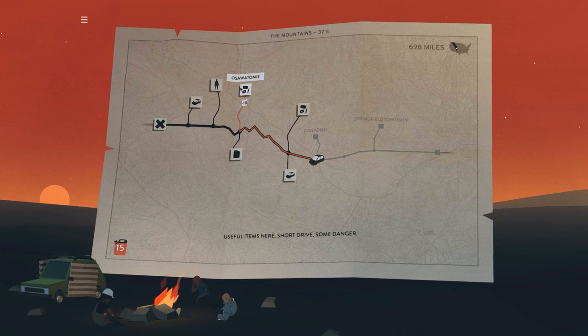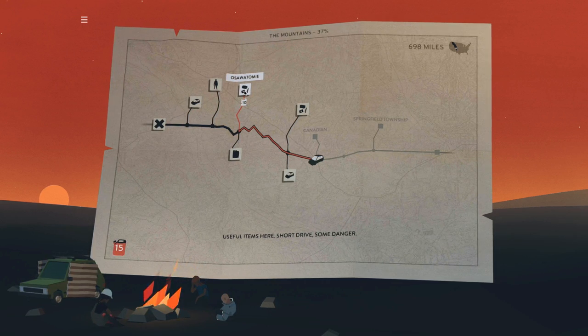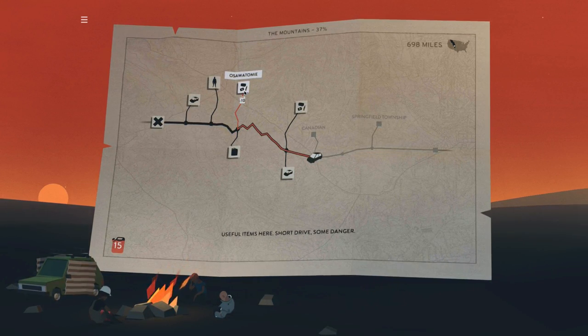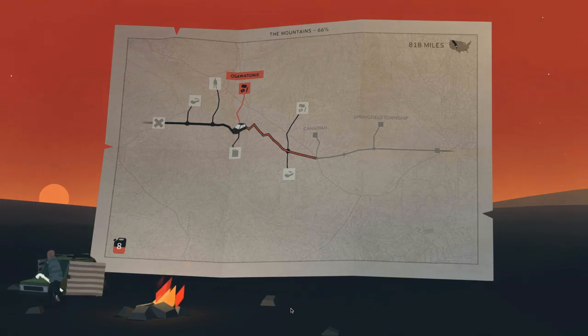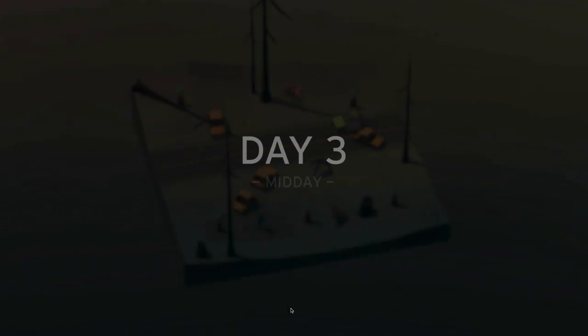I don't know. I think I'm going to go to Ozawatomi and get the supplies, just because we have like no weapons and stuff. And I want that to continue. We at least need shields and things like that. So that's what we're gonna do. We'll see how it goes. We may be walking.